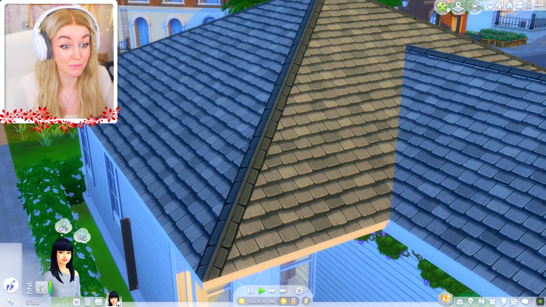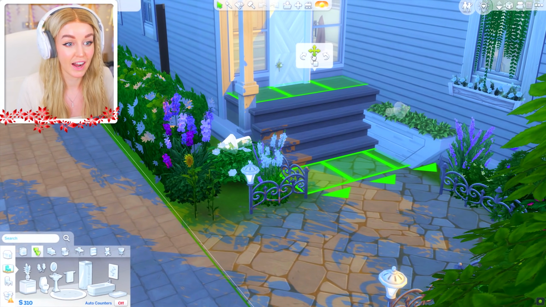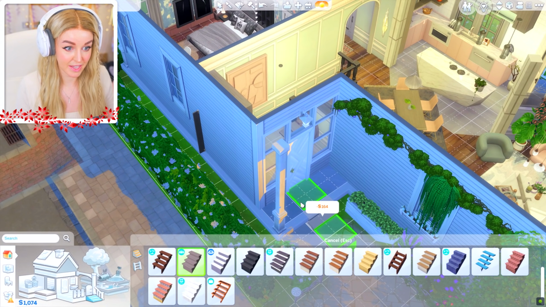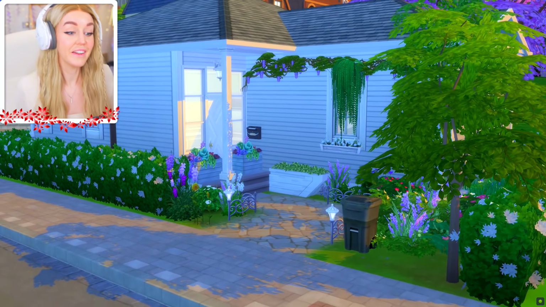My stairs keep doing this, by the way. I don't know what it is. There's something about these stairs that are bugged. I have to grab them, delete them, I don't know if anyone else has had this issue, and then continually put them back because they keep wanting to be long stairs. And I'm like, you're not long stairs. Okay, now we're all ready.